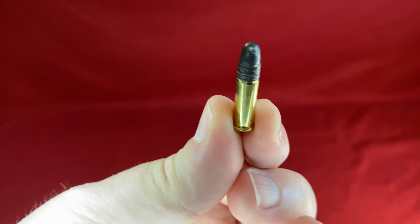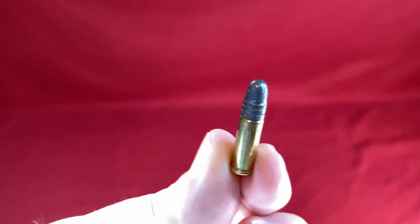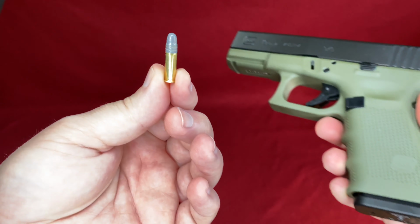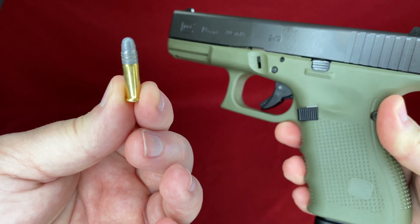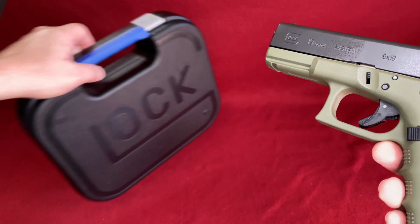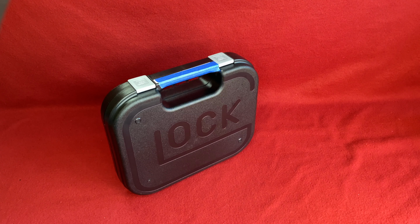That's where I go back to the 22 long rifle because I have a 22 drop-in kit that I use in my ARs when ammo prices are up. But that's with the AR. What if I want to have fun with, say, one of my Glocks? There's been no way for me to shoot 22 out of those until now because Glock has a new gun. The Glock 44 chambered in 22 long rifle.